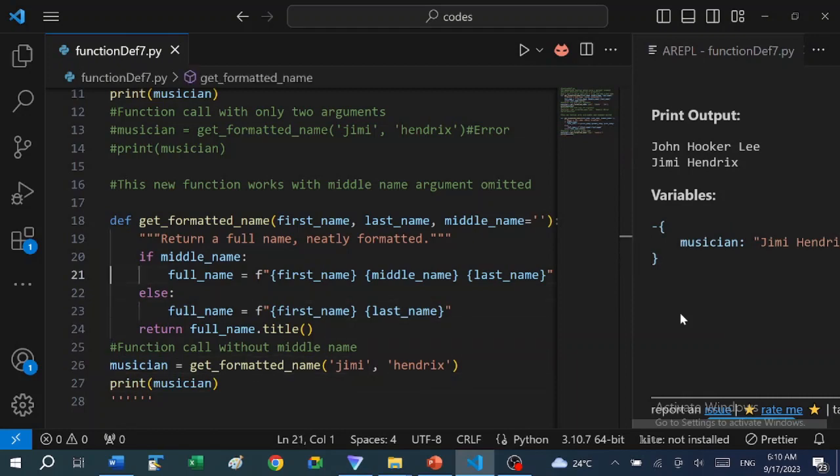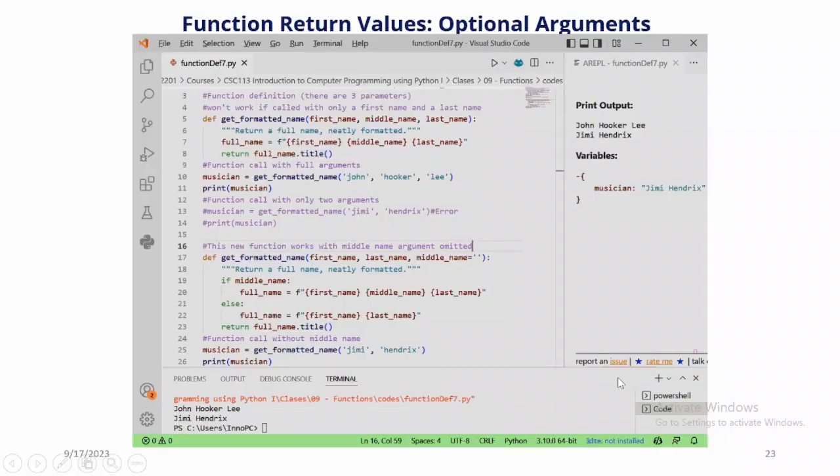Now, this one has given you an idea to think about. Suppose the function should also allow only first name. So you need to test whether middle name and last name are included. If they are not included, you make a decision. Before you come and test whether it is only middle name that was missing, and then you make another decision. And you can even test whether no name was included at all, and you make another decision. So I leave that for you to think about. So we ran the function and this is what we got.